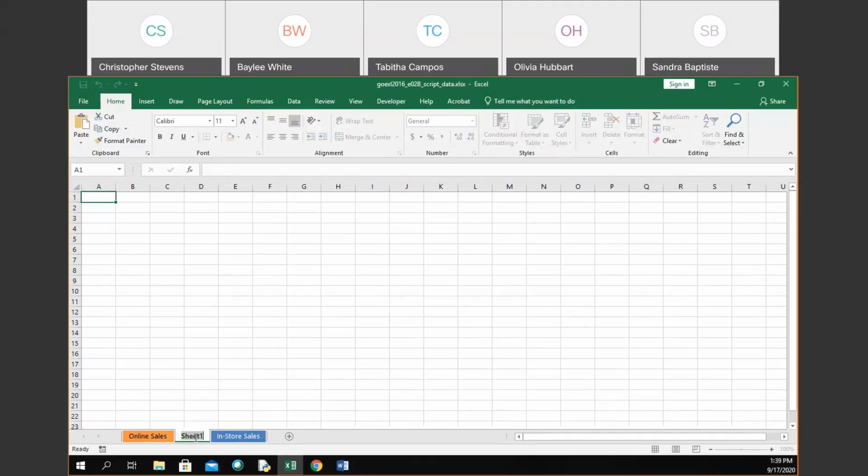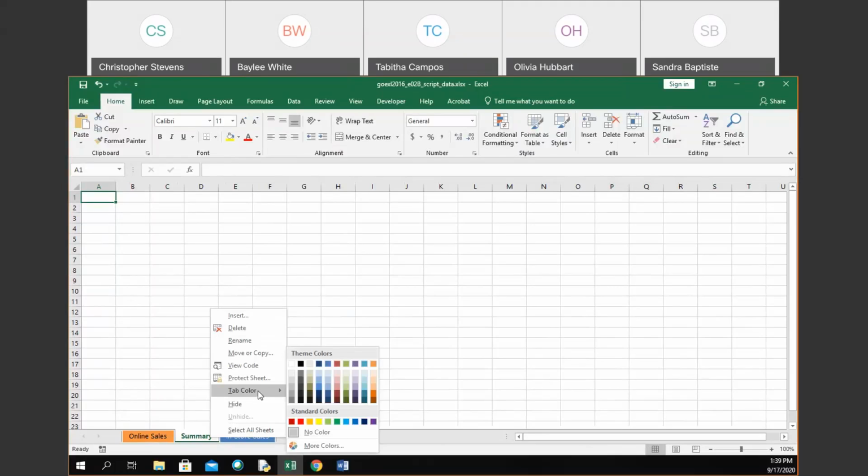So let's name this one Summary. Remember, you can double click on it, or you could right click and click rename. And then we're going to change the tab color to red. So right click, tab color, going to good old red.